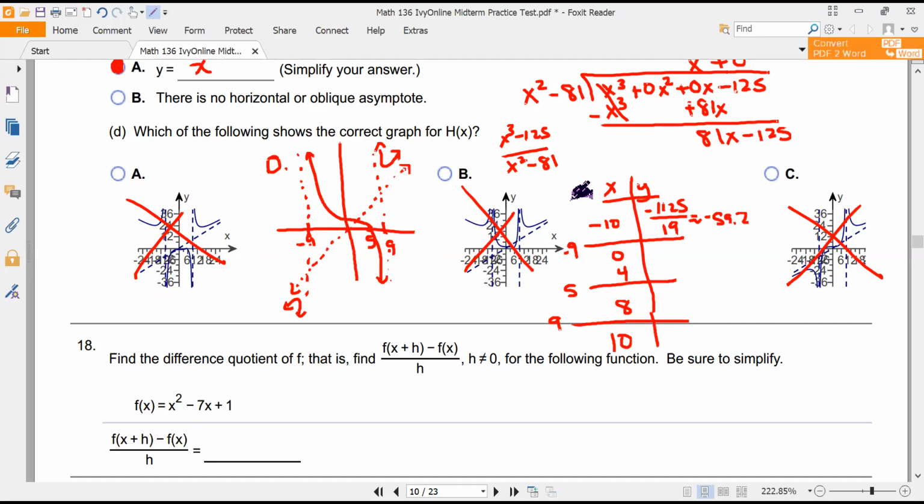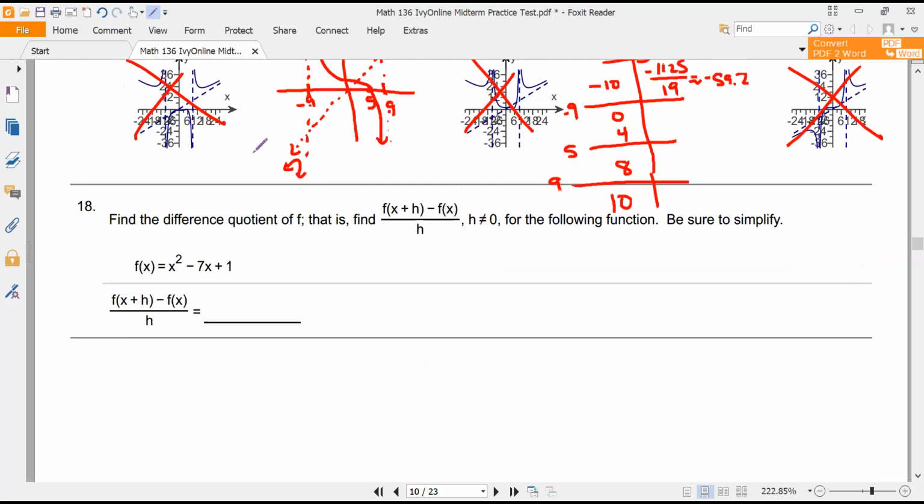So if you plugged in 0, you would have gotten -125 divided by -81. I can at least show you what that would have been, so you can see that it's consistent. It's going to be positive because it's a negative divided by a negative, but that's about 1.5, which if you look, we didn't put any tick marks in. This also would have been wrong. This one would have possibly been arguable that it could have been at 1.5, but that one is definitely in the positive. So D is the answer. And I'm sorry, I didn't know that that graph was off the grid. I'm sure there were other ones that had that same issue.